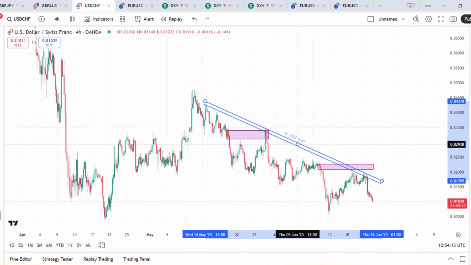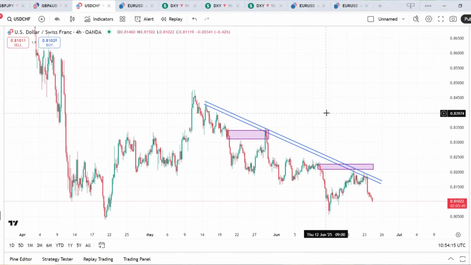Some traders may argue with this, but a trend line is a zone. Do you see that? If I had touched the body and if I had touched the tail, it could have been respected still, because the major confluence that I want to see is a trend line in combination with a support or a resistance zone. In this case, it was a resistance zone. So it gives you room for entries within your trend line, right?